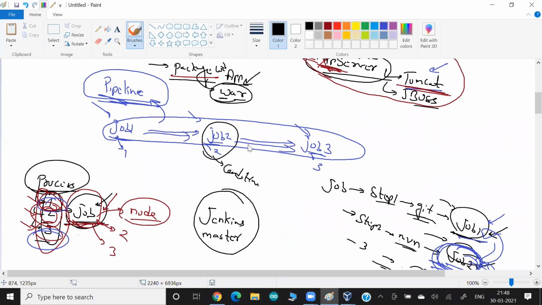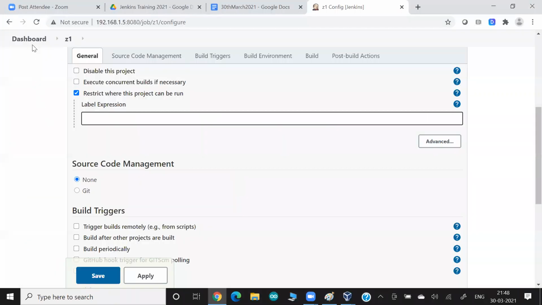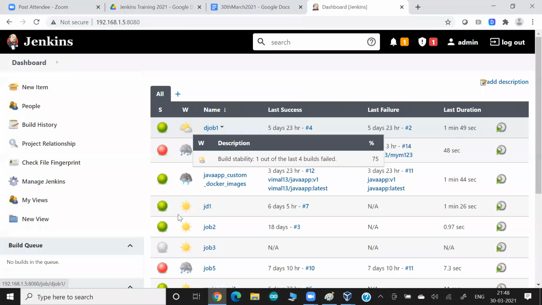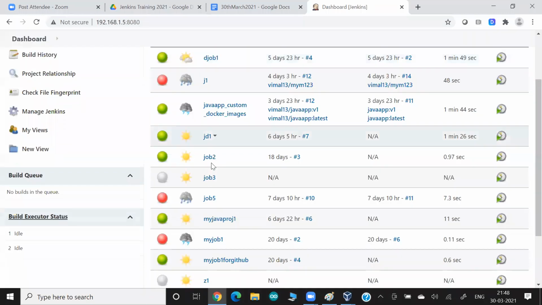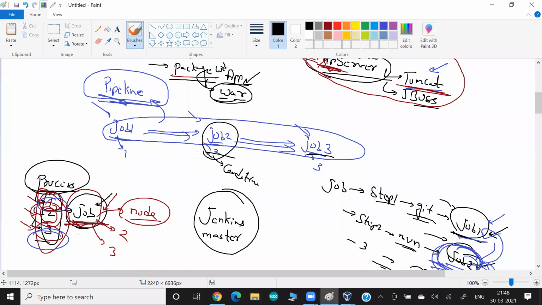For example, if you go to this particular Jenkins right now and run job 2 or job 3, both are independent. If job 2 fails or passes, it won't impact job 3. Both will run in parallel also. I showed you already, because we have multiple executors, but they have no dependencies. Here we can set the dependency and say: job 2, if you fail, don't run job 3. Job 2, if you pass, then run job 3, or maybe vice versa. Plus we can set the sequence: job 1 runs, then this one, then this one, because it obviously makes sense, and it's called a pipeline. So technically we can create a pipeline of steps by jobs.